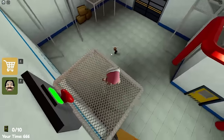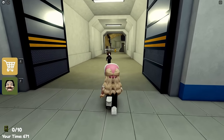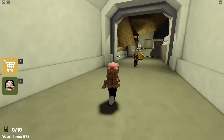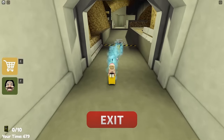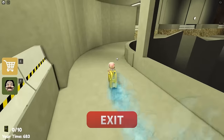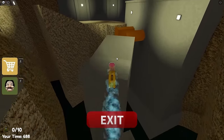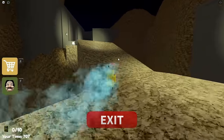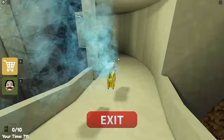There we go. Yeah, that definitely does not go out to a garage. Spidey, is that a scooter or is it a mop bucket? Dude, it's a mop bucket called Spin Pin's Janitor. And we're actually outside. Yeah, this isn't even like his house. This is like a military bunker. That is crazy. Oh, dude, we gotta ride inside of it. Oh my gosh, bro, we're riding inside the mop bucket. Let's go, Lily. I am loving it. And I want to stay inside the mop bucket for the rest of the obby.